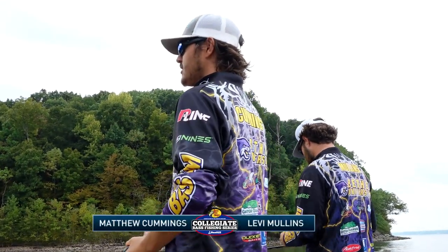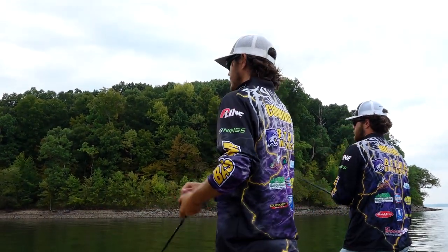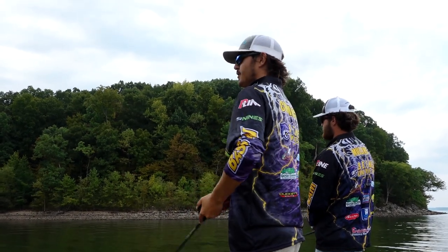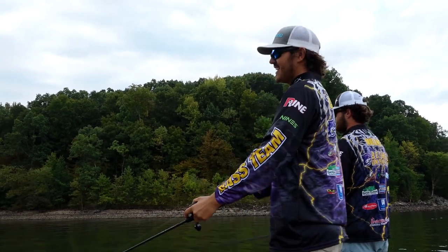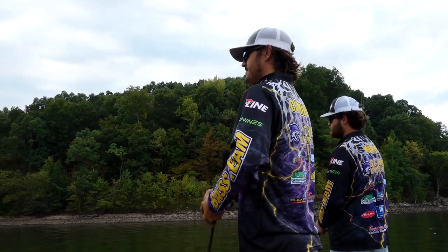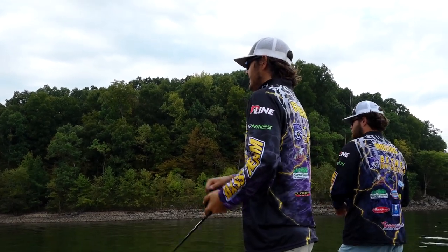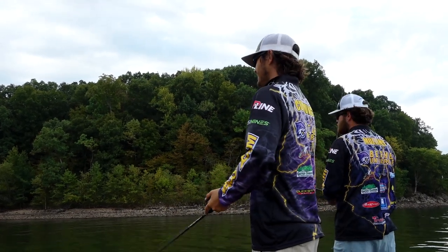We've caught a few fish on topwater at least every morning, but so far this morning we hadn't even taken a bite. So I pulled out the Berkley Stunner jerkbait and threw it two or three casts — got a double. I ain't never done that out here before; I've only done it probably once or twice in my life. Pretty cool and exciting. They were both shorts though, so we don't get to keep either of them, but it was worth it. It's a cool thing to do every now and then.